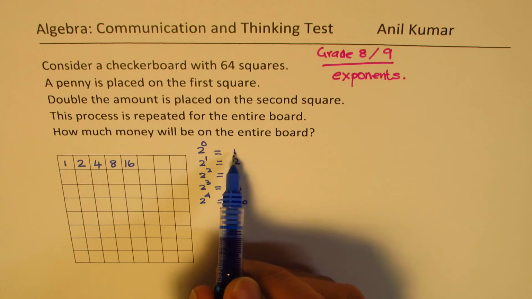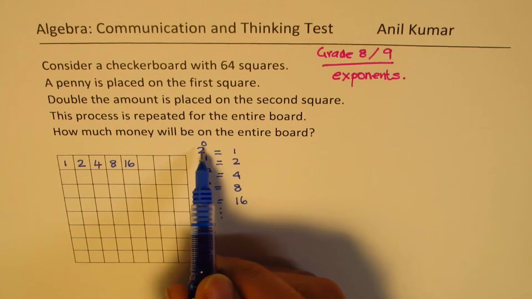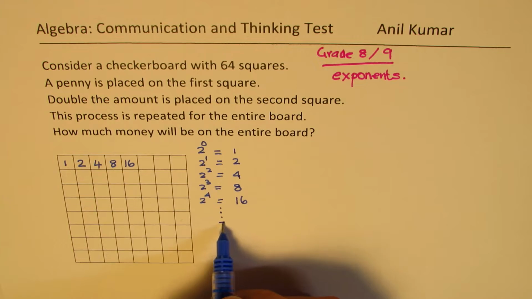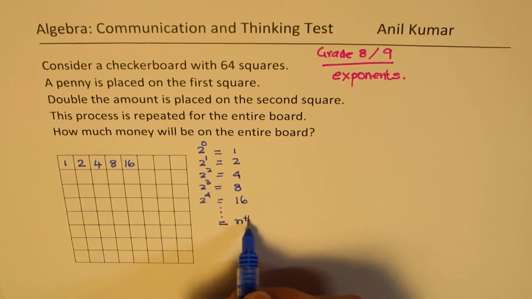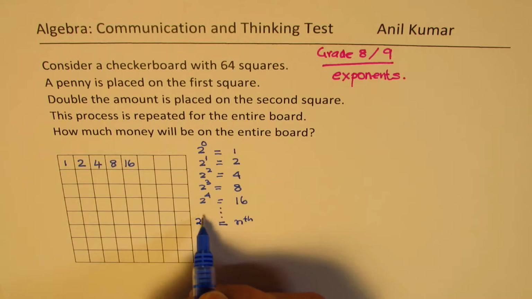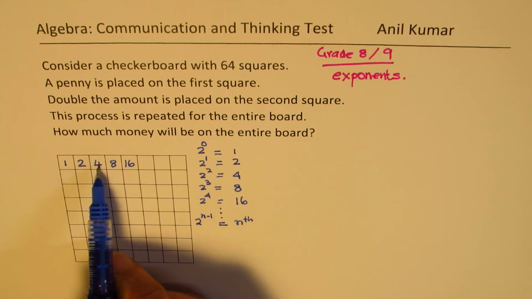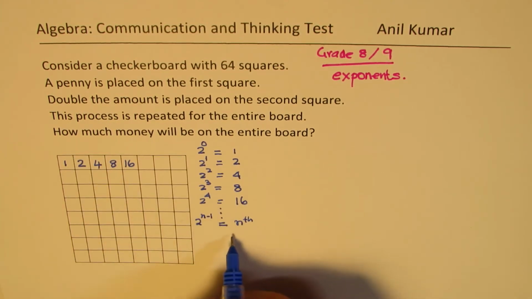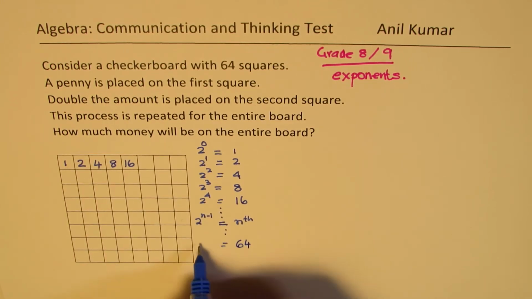So on the first square of the checkerboard, you are placing 2 to the power of 0. On the second, 1 less, right? So in general, if we have the nth one here, then you'll place 2 to the power of n minus 1. So 1 less, right? So on the first, second, third, fourth, fifth, right? On the fifth one, 1 less. So that means if you continue this pattern, then on the 64th, you will place how many pennies? 2 to the power of 1 less than 64, which is 63, correct?